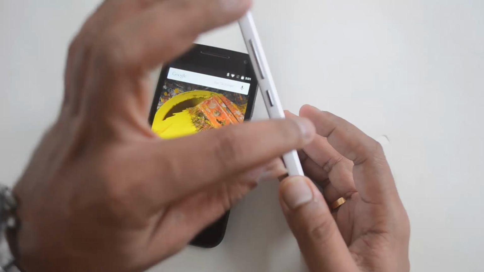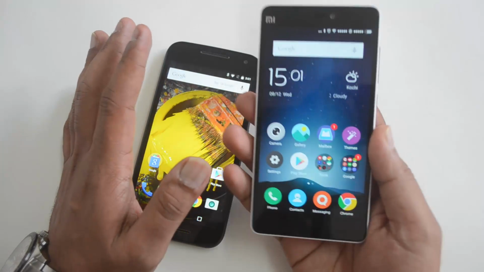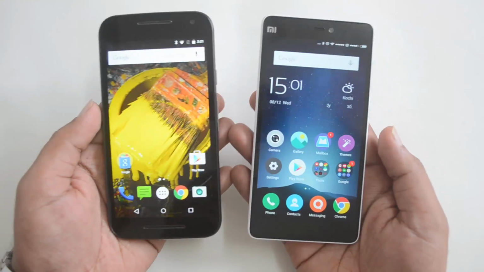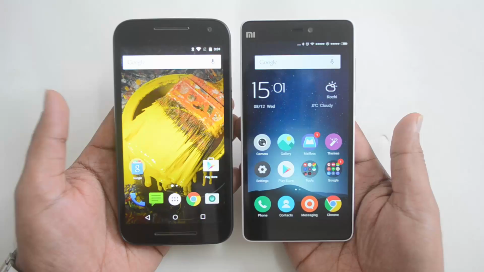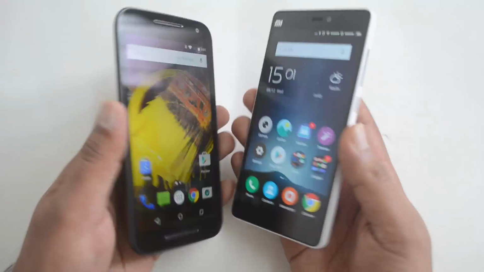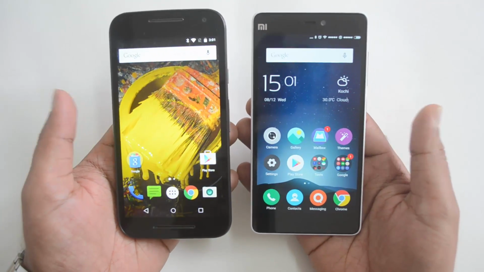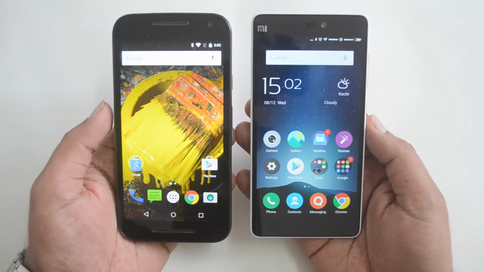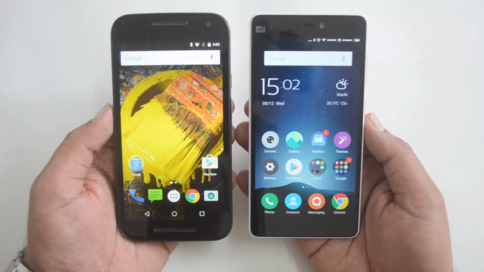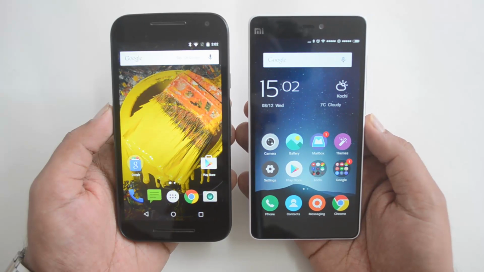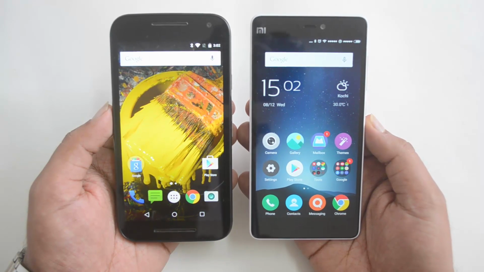This is a really well built phone. It's a pretty slim phone. You can see chrome finishing on the buttons. It's pretty lightweight as well and pretty easy to hold, and this device is lighter in weight and gives a compact form factor, even though both these devices are the same 5-inch devices. So the difference is the weight and the thickness of the device. That's the only difference between these two in terms of the overall finishing. Both have really great quality and both are pretty good in terms of the overall design language as well. But if you're looking for a compact and lightweight phone, we would suggest the Mi 4i. Having said that, the Moto G3 is also a very well built phone.